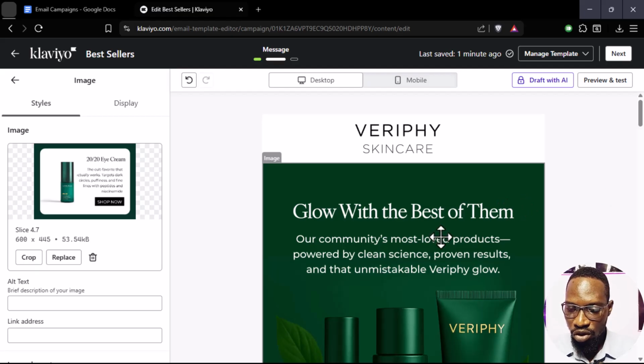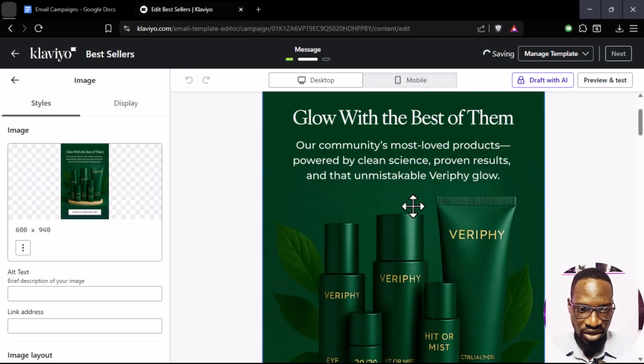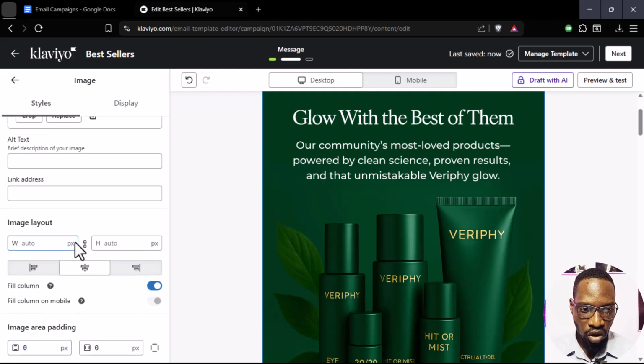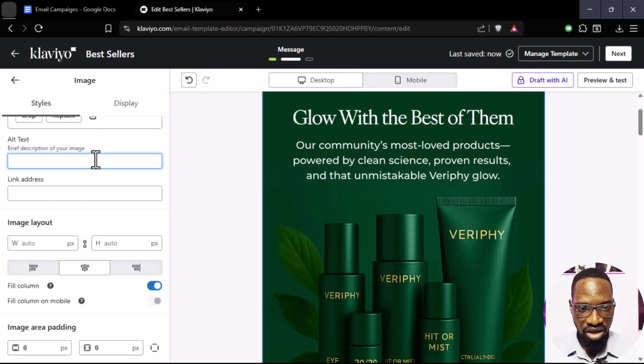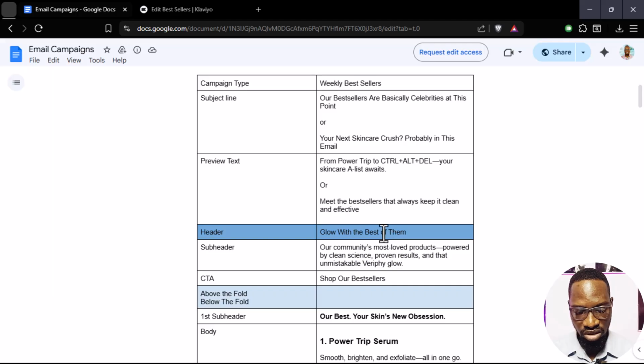So I want to go with this, and all you have to do is click on it, then come down to alt text. For this alt text, what you want to do is add this header and or this body description. So to do that, all I have to do is come back here and copy this, come back here and paste it in.